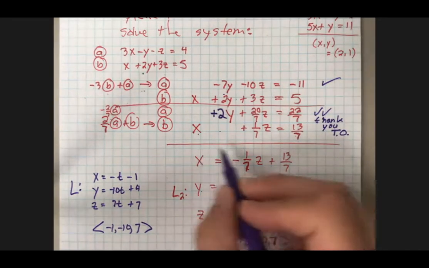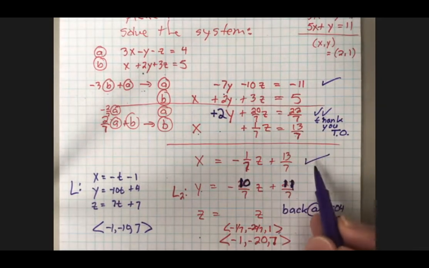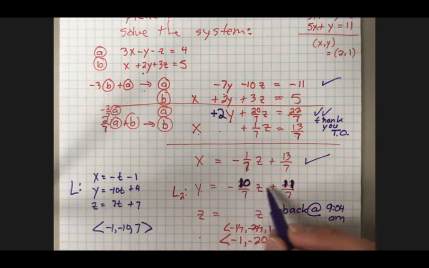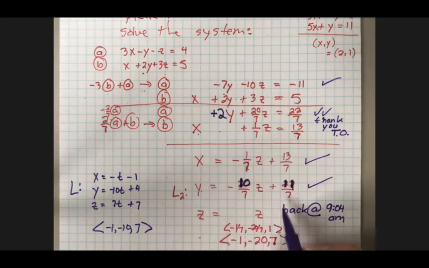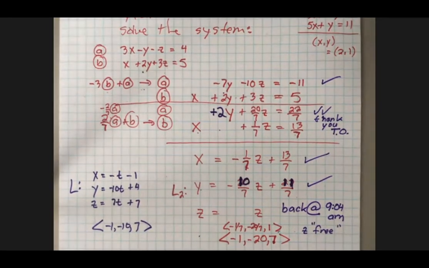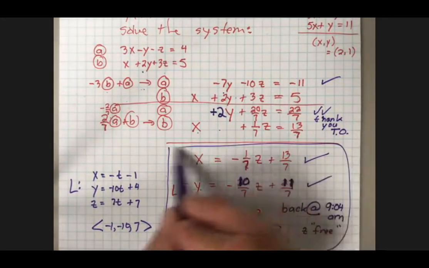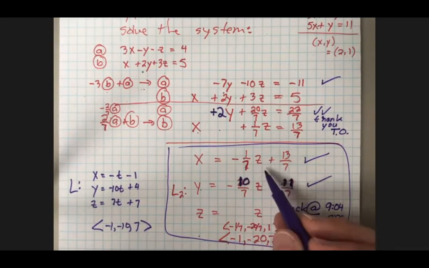And then that presents these two equations as x equals minus 1/7 z plus 13/7 and y equals minus 10/7 z plus 22/7. Divide out by that 2. And z can be anything we want. Sometimes we say z is free. Z is free to be anything it wants. But I want you to see immediately that this is the equation of a line. Okay, I use z instead of t, but this is the equation of a line.